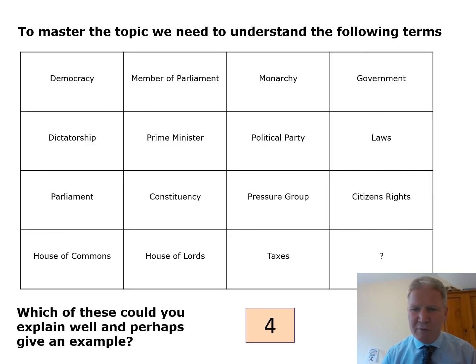Now, real mastery of the UK political system is to understand these words. There are 15 words on this table. Real understanding is your capacity to give a couple of sentences on each, perhaps an example to support it. So as your first exercise, consider these 15 and pick out the 3 that you're most comfortable with and the 3 you're least comfortable with. Get yourself prepared to discuss it in class. You have 4 minutes, that's 240 seconds, starting now.